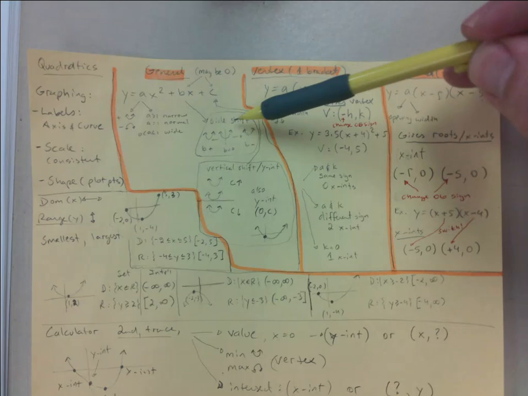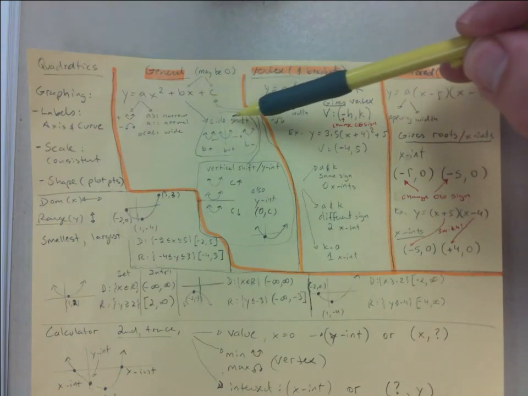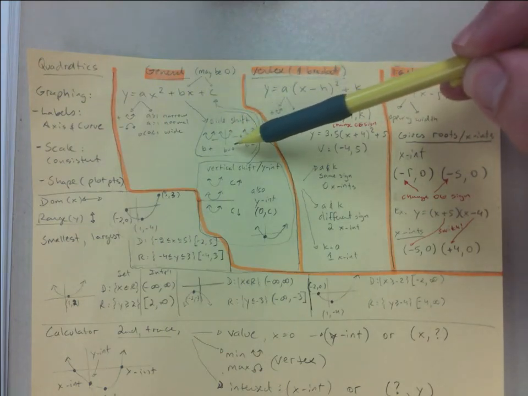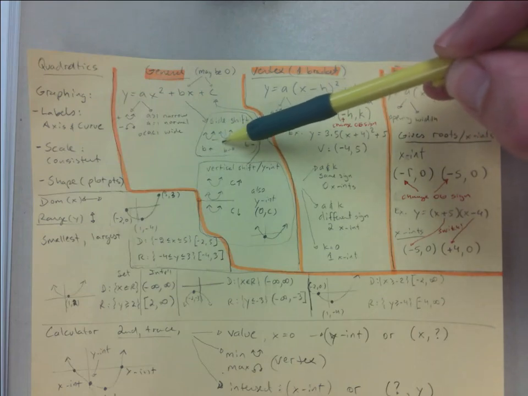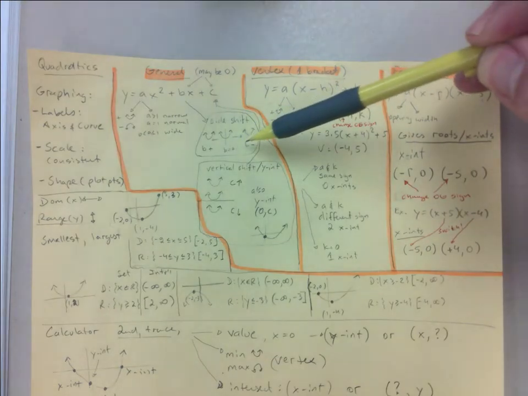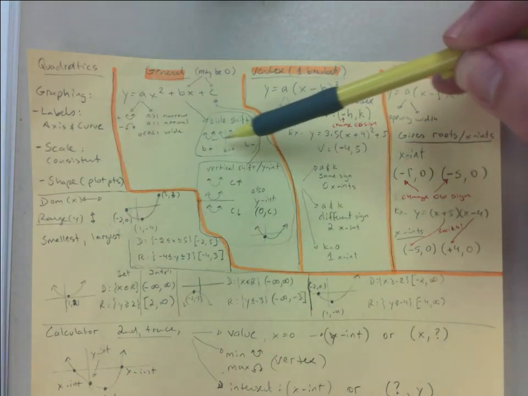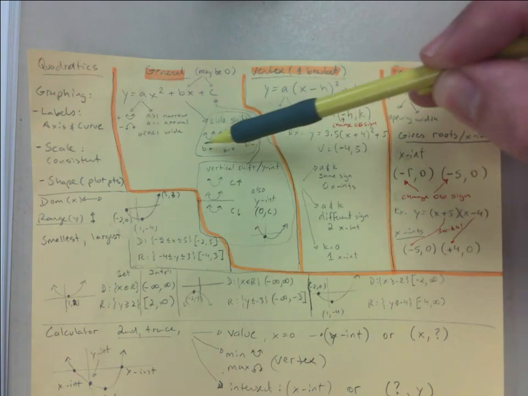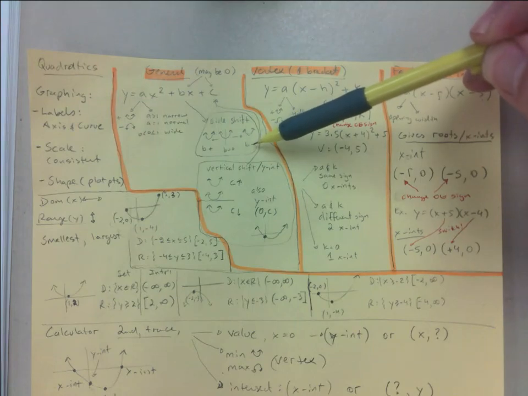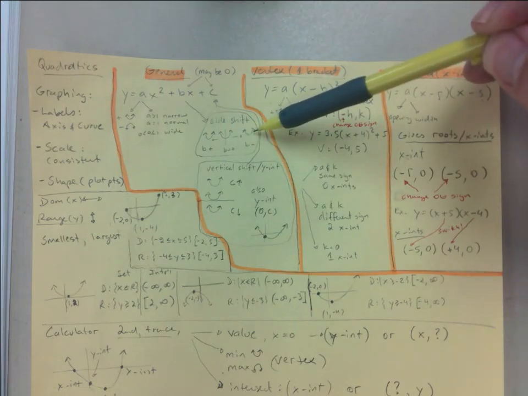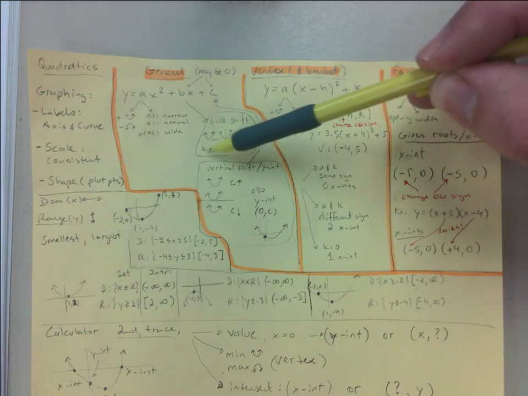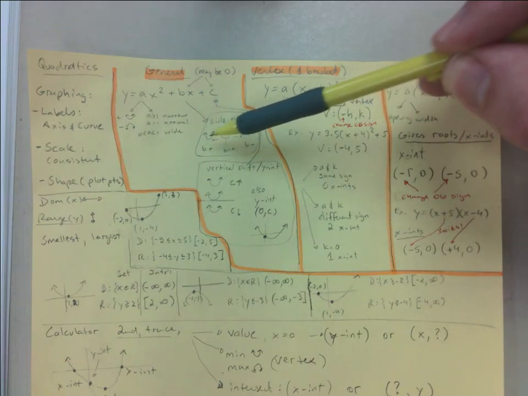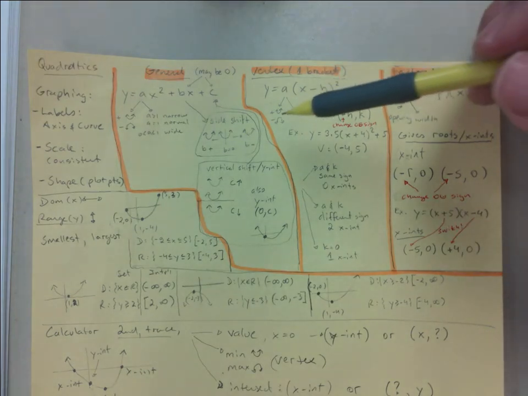I have made a note that B does a little bit of a side shift. So if B is positive, your curve is going to shift over there. If it's negative, it's going to shift over there. So imagine Desmos going back and forth here, sliding the B value back and forth. And yes, it's counterintuitive. Negative shifts it to the right. If B is positive and you increase it, it shifts it to the left.